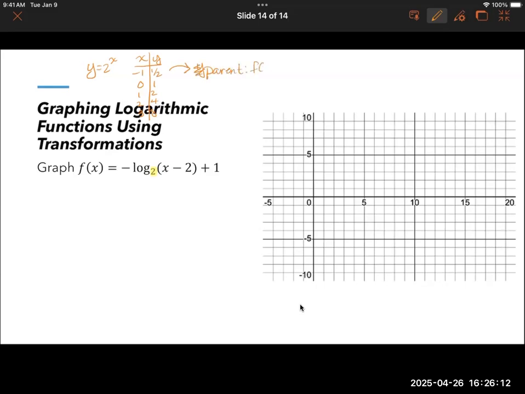Okay. Then using that to come up with, all right, so the parent function of just log base 2 of x is going to be the switch of those. So I'm going to have 1/2, -1. I'm going to have 1, 0. I'm going to have 2, 1, 4, 2, and 8, 3. Okay, so that gives me a good idea of what I'm starting with for a log base 2 graph.